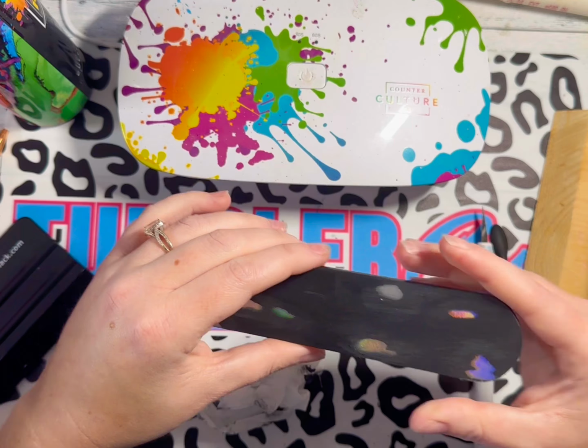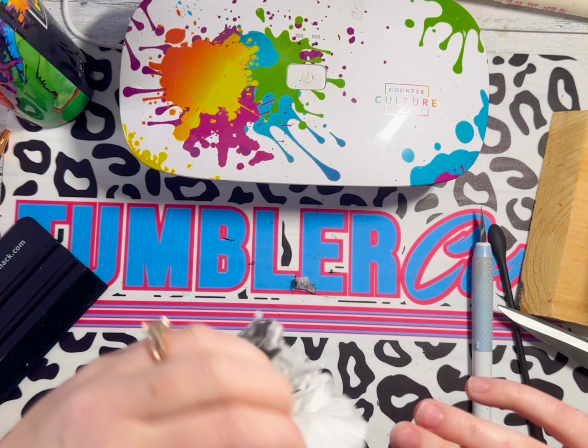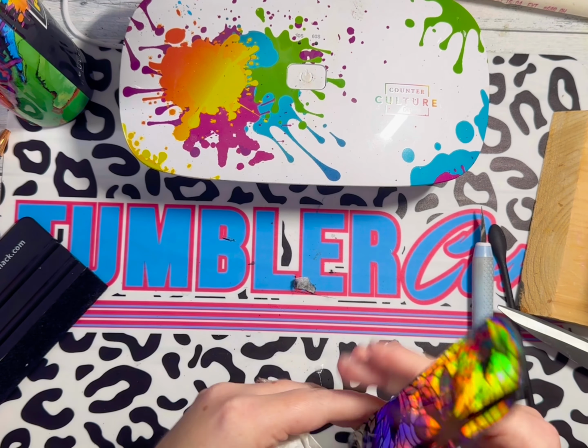Then, just using the same coffee filter, I'm just going around the edges of the bookmark just to remove any of that extra paint or excess epoxy that spilled onto the sides, as I want that to be nice and clear.